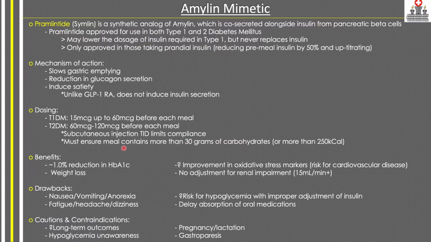Another thing to consider is when we are prescribing an amylin mimetic, we must make sure that the meal contains more than 30 grams of carbohydrates or more than 250 kilocalories. And therefore, if patients are on a low-carb diet, perhaps this wouldn't be the most appropriate medication to prescribe. Now, if we think about the benefits of this medication, it leads to a modest reduction in the A1C, about 1%.